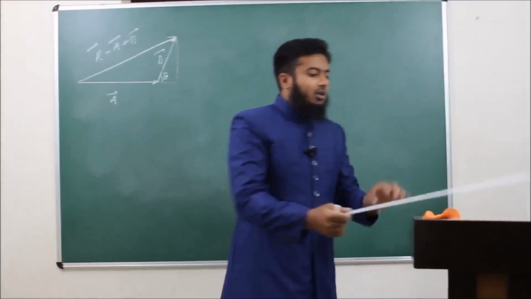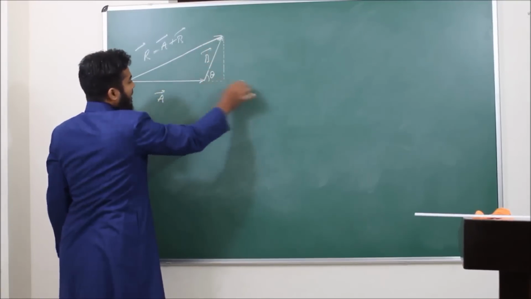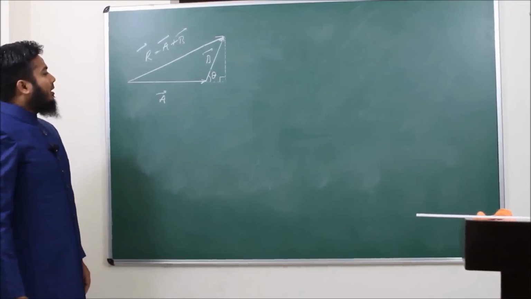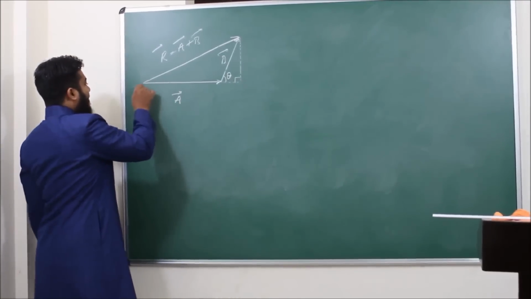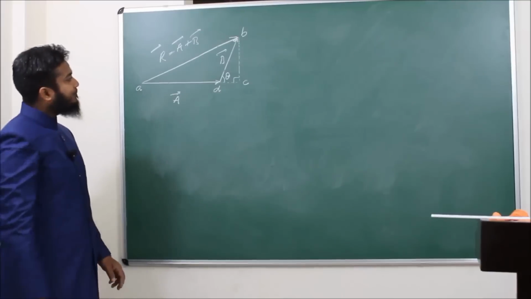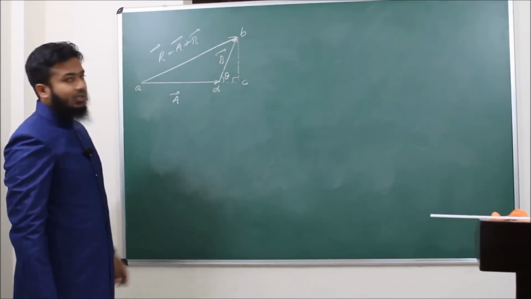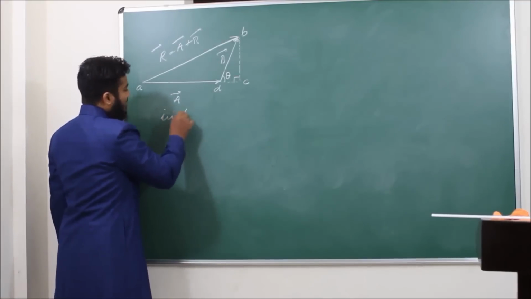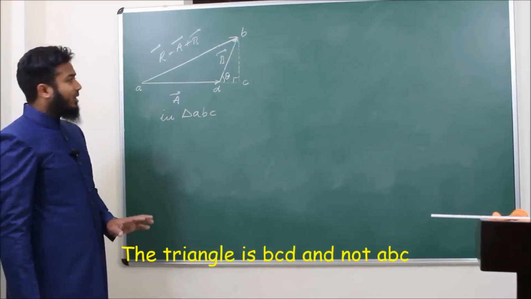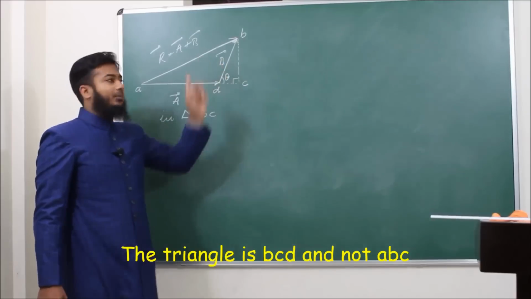Okay. Now we have completed a right angle triangle. This line is perpendicular on this line. This angle is 90 degrees. And let's give it a name. Say this is A, this is small b, small c, and small d. Now, let us first see in this smaller right angle triangle ABC. So, in triangle ABC, what will be sine theta? What is sine theta in a right angle triangle? Sine theta is equal to perpendicular upon hypotenuse.